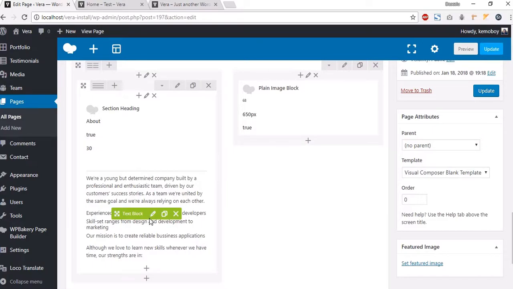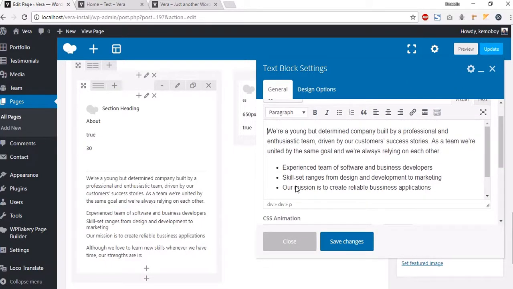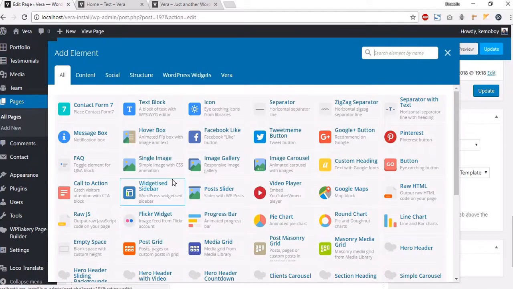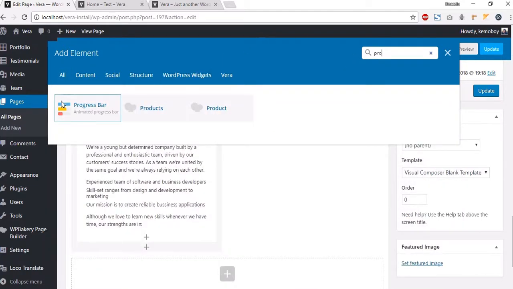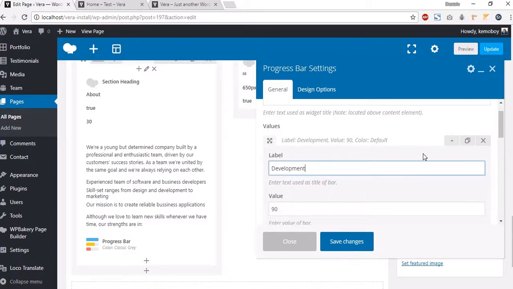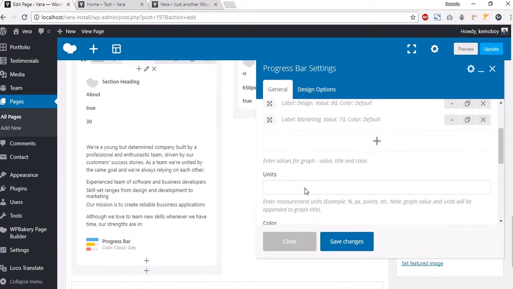And now I don't know why it's actually showing me this. Oh yeah, I have a hasher in there that is not supposed to be there. I remove it, and now also on this one, not on this one, I'll add some progress bars. So let's search for progress bar, and I leave these as they are now, but you can edit them, and you can add new ones. So I won't do that now.